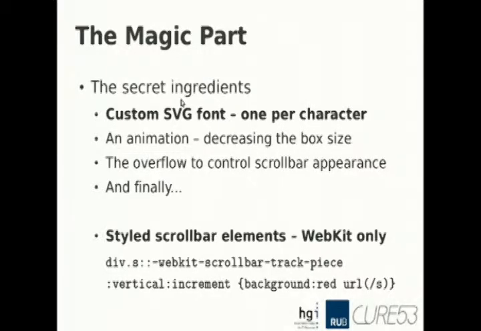And we decrease the box size. And then we need some overflow settings to make sure that something appears at the position where we want it and at the time we want it. And that is the scroll bar. So imagine this. You have some element on your page that says secret.